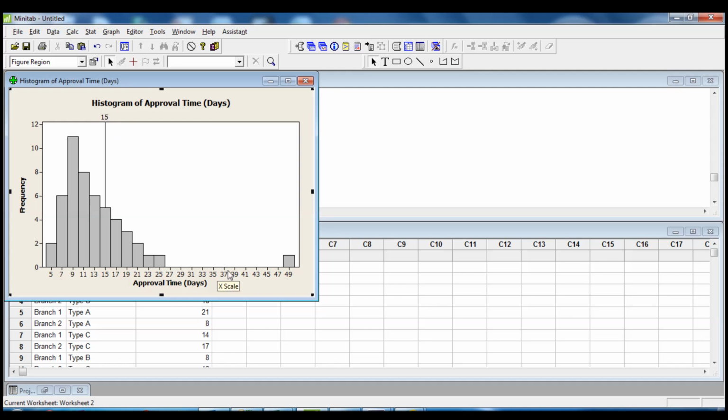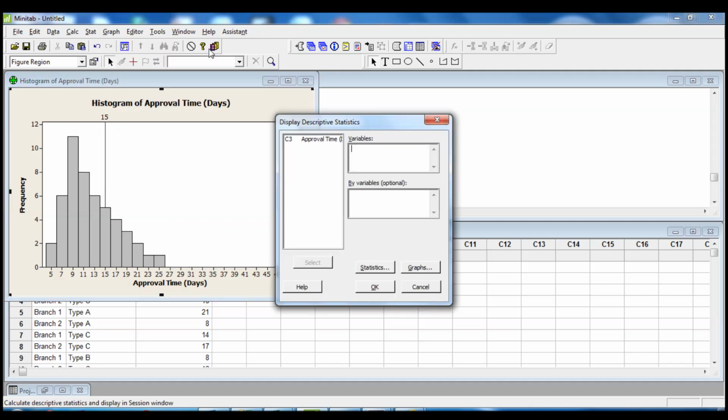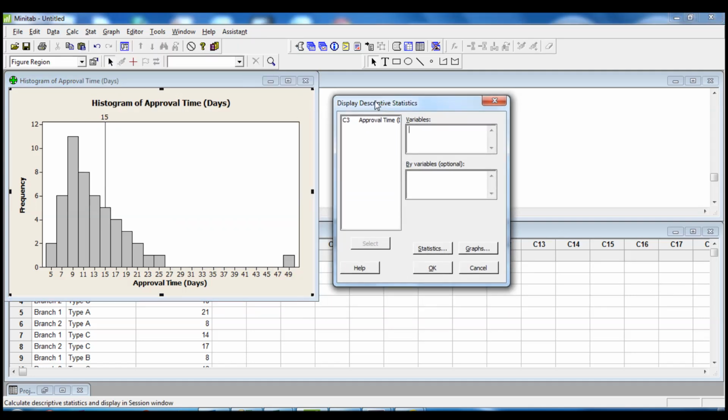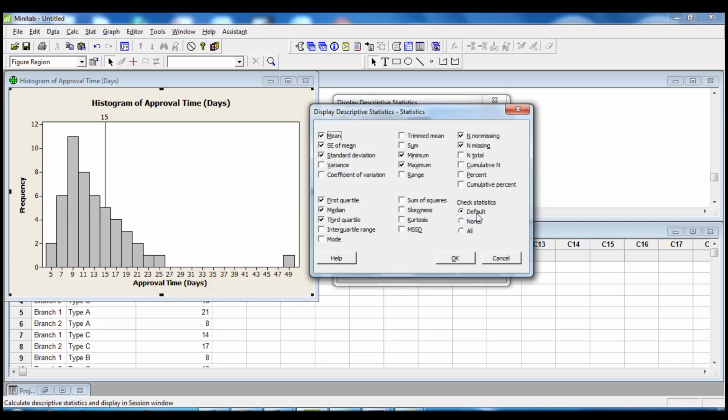If we want to have an accurate description of the center of the data, we can use the command Start, Basic Statistics, Display Descriptive Statistics, and then we select the column, the variable, and we click on Statistics. Let's bring all of them to none.